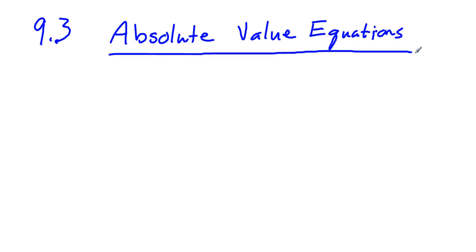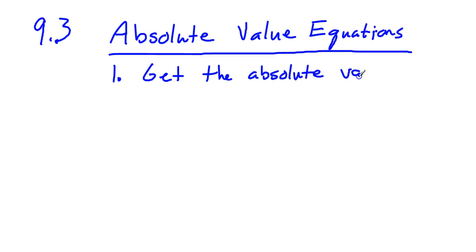But when you're doing absolute value equations, there's basically three things you want to do. First thing is, you always want to solve it so that you can get the absolute value by itself. Before you do anything at all, you've got to get the absolute value by itself. We'll say the absolute value notation. It's the best way of saying it.